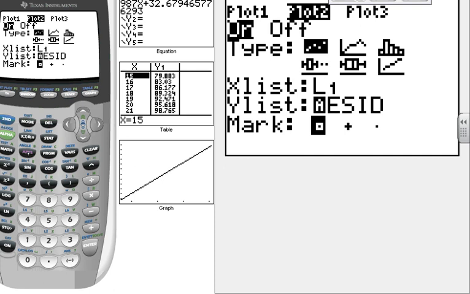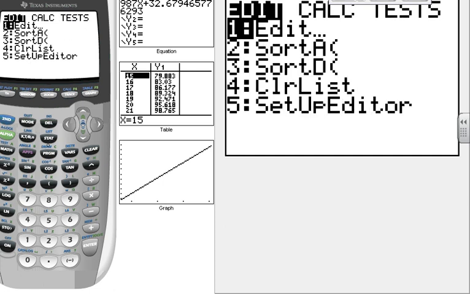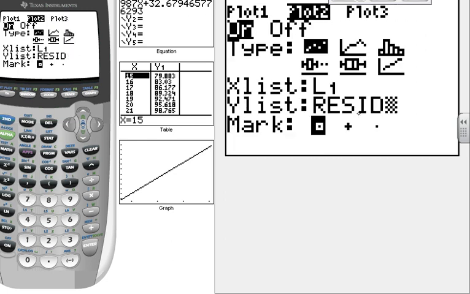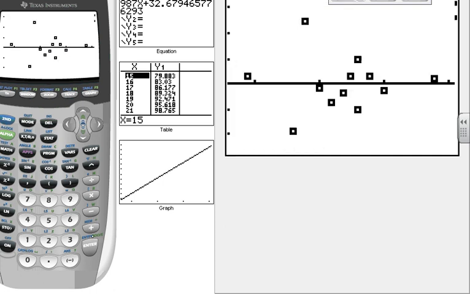To do that, you're going to hit second and stat, not just stat. And the 7th one in the list should say resid. Choose number 7, and it should put that in as the Y list. And now when you hit zoom 9, that should be your residual plot.